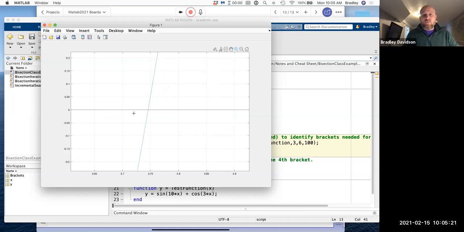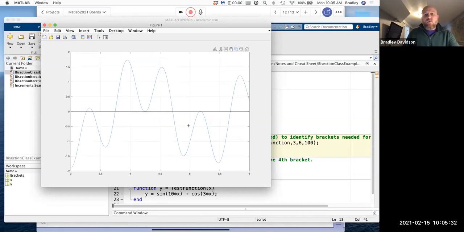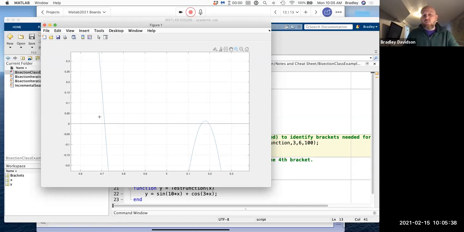So if there's a single root, then it's going to be positive on the upper side of the interval and negative on the lower side of the interval, as we're seeing here. So we could find 1 root. Another option would be here, where we would test positive for a bracket, and this would have 3 roots, because we have a sign change.